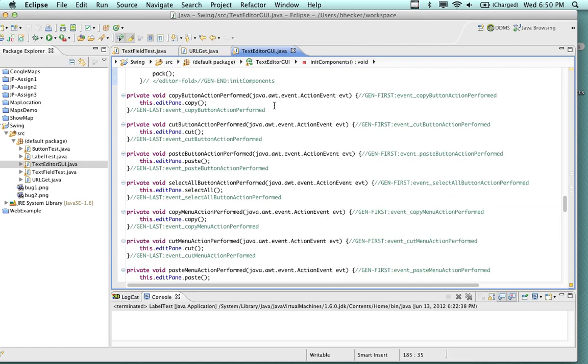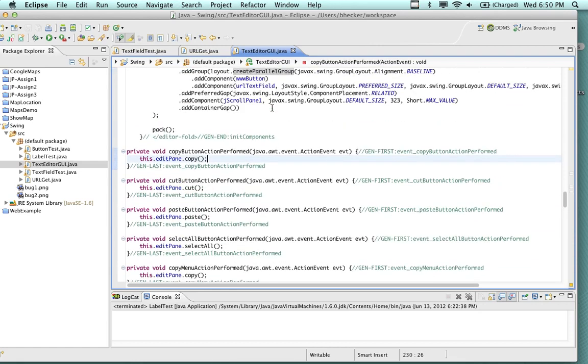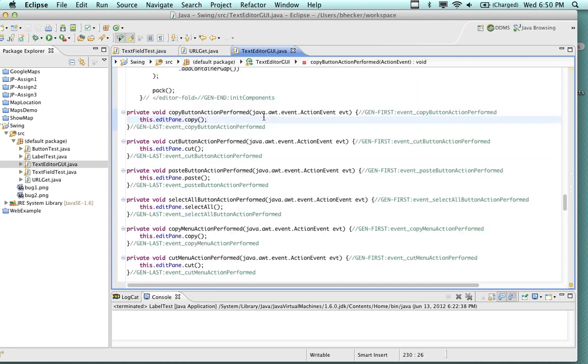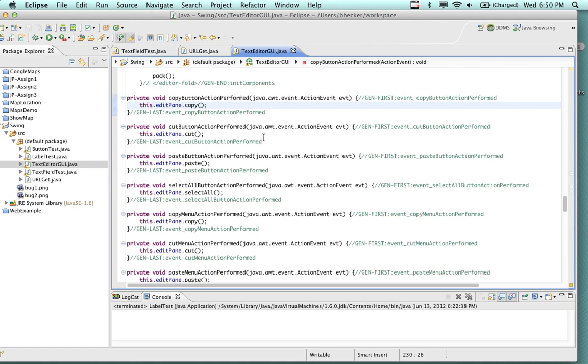And then down here on the bottom, we've got all of the things grouped together for the actions. And these are all the methods that are being called from all of the options that we set for all of the different buttons on the handlers. So we set a listener, then when the action occurs, we run one of these methods down here. One of these methods down here is going to be the cut button action performed, paste button action performed, and so on.